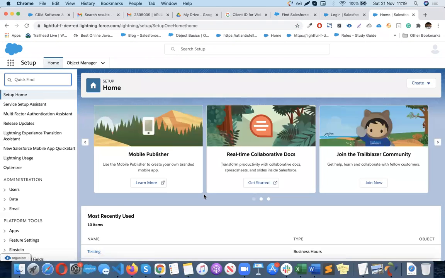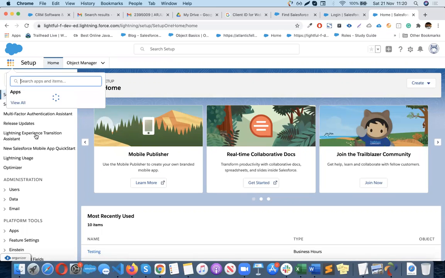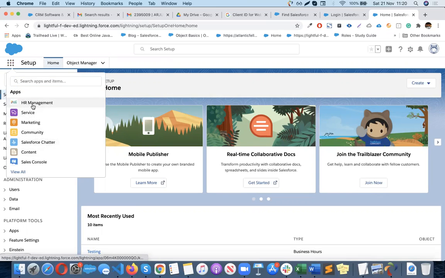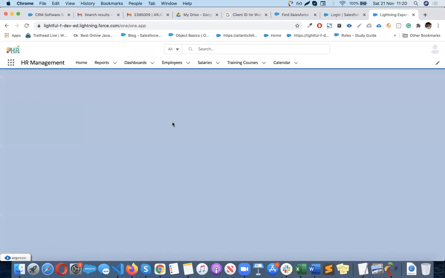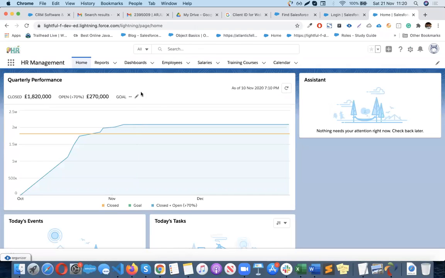Okay. So once you log in, it will take you to the Salesforce page. So basically this is the Salesforce. This is again what we call the Salesforce back office. The end users, who are going to use these systems, can see this page basically. This is the front end. I already built one app called HR management. This is one of the applications.